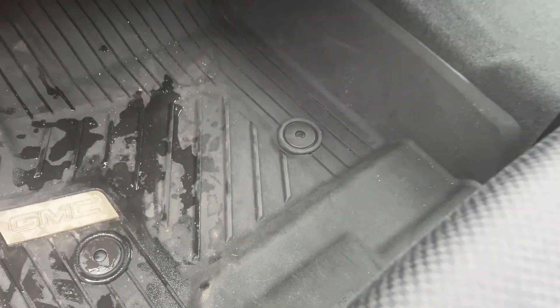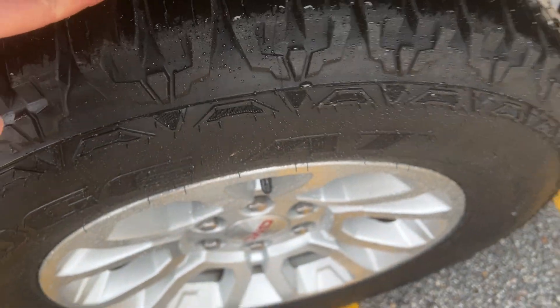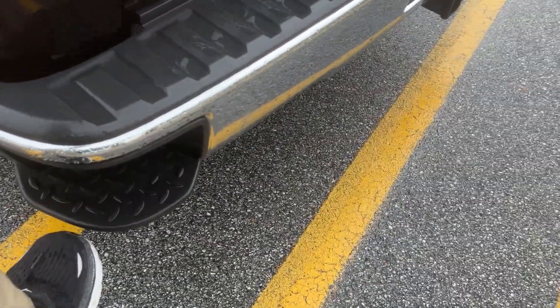It has nicer floor liners — you can take them right out, pull the whole piece out, clean them, and they snap right back into the floor so they're not moving. Whoever had it put a nice cover in there so it's not scuffing your door sill. There are some nice wood grain accents on the door, so it's a very clean truck. Once again the rims are really nice, tires are in good shape, and there's a very nice step up if you're getting in the back.